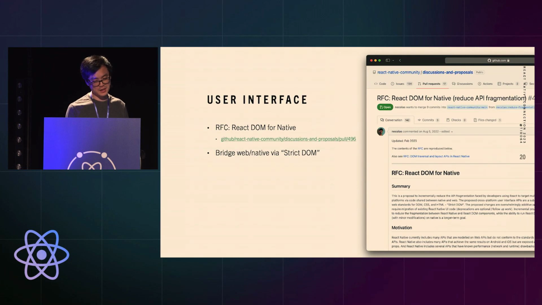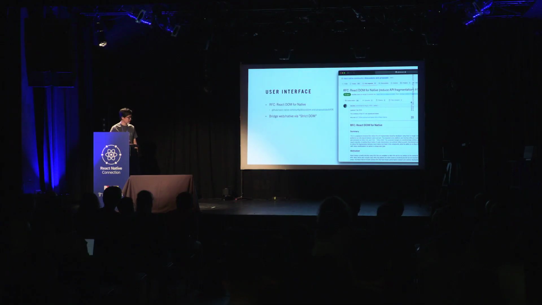As a matter of fact, there's an RFC that plans to tackle the HTML part. It was written by Nicholas at Meta, and he's proposing a way to bridge web and native with something he calls strict DOM. And strict DOM is basically just a subset of DOM, CSS, and HTML. It's a really interesting RFC, and I recommend that you check it out.